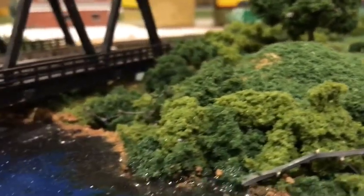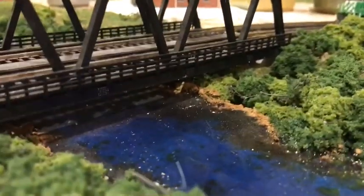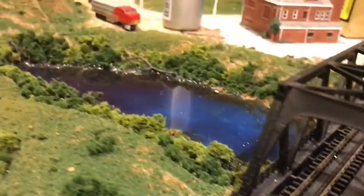The water, a little bit dusty right now. See if I take my finger through there, big difference. But if I remove the dust, you guys can see, I think it looks spectacular.